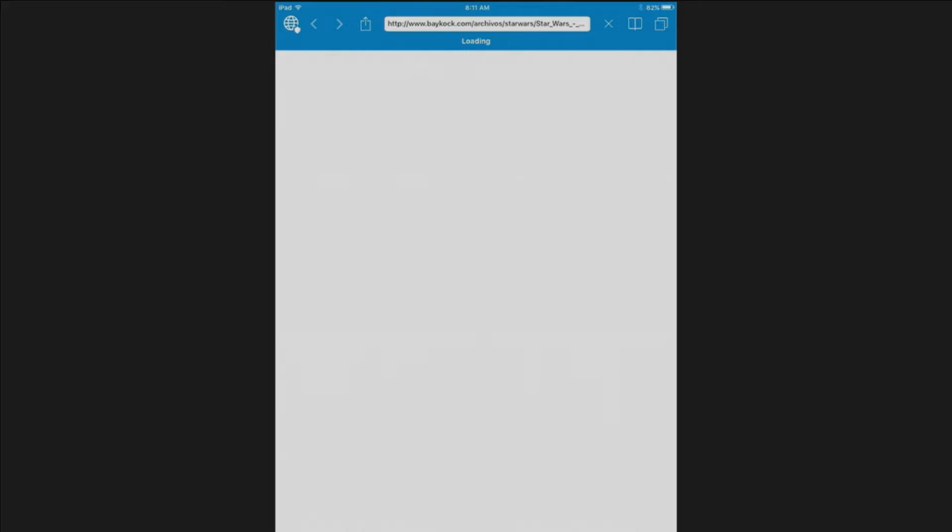And once again, you can restrict things like cut, copy, and paste between the Managed Browser and other apps. You can say you can only copy information from the Managed Browser to other managed apps instead of the other apps on the device. While this is loading, the Death Star plans are very large in size, and the Wi-Fi here is not exactly fast, so it's going to take just a second to load.